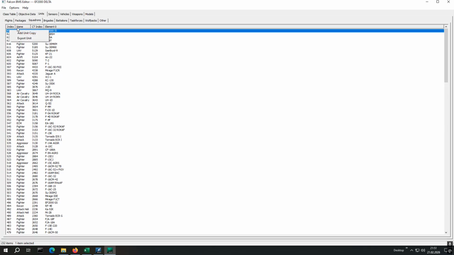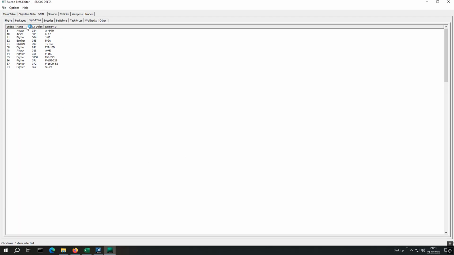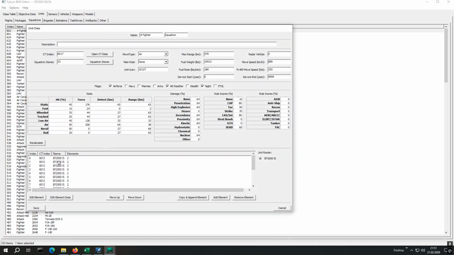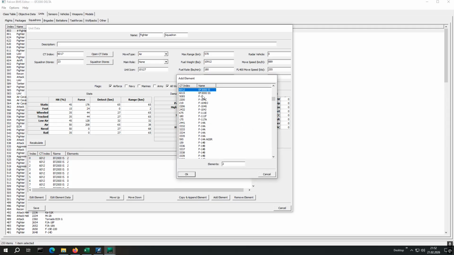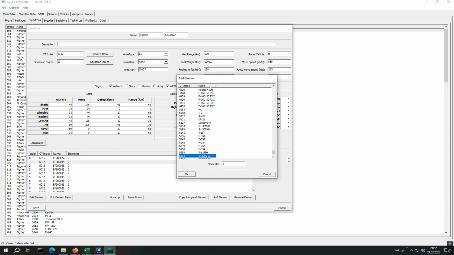Once again we are copying, in this case the Italian single seat variant. And here it's a little bit more work to do, because for squadrons in this case we have 18 aircraft. You can of course in theory change this. I will now simply go through these because the elements are not completely filled up. There are gaps in between.